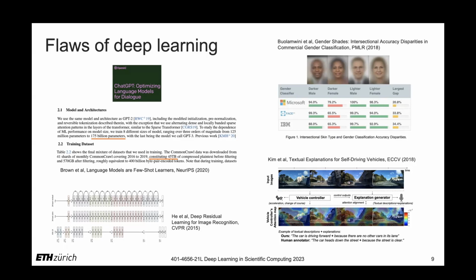Another problem is the bias of deep neural networks. It's kind of obvious, really. You're training the neural network with a training data set to replicate the inputs and outputs of that data set. So if that data set contains bias, and unfortunately, for a lot of the models that we train today, the training data does have bias, it reflects the bias that we have in today's society, then that's just going to show up in the model too. There have been studies done. For example, in facial recognition, the accuracy of the network performs worse for minority groups because they're not represented properly in the training data. So this has major moral and ethical issues that we have to really consider.